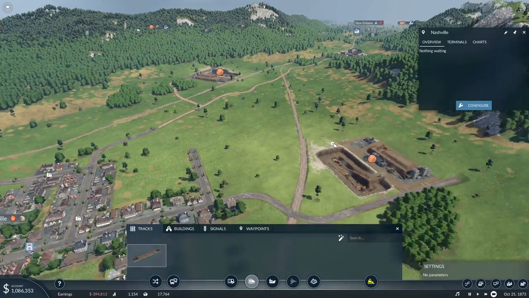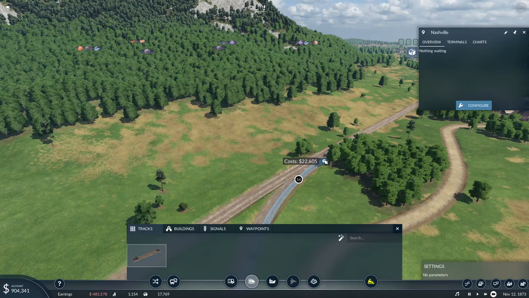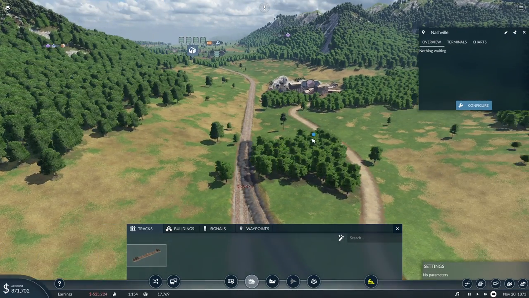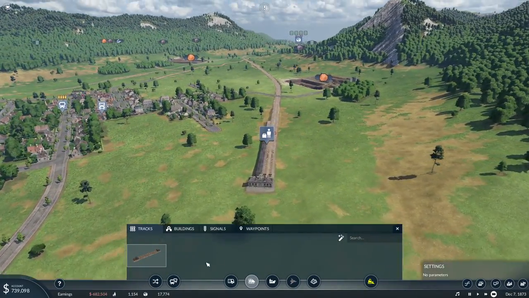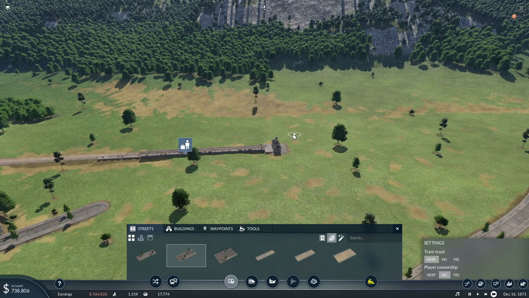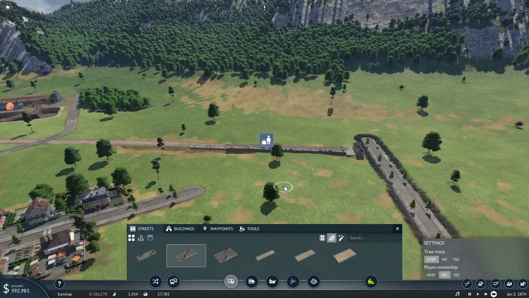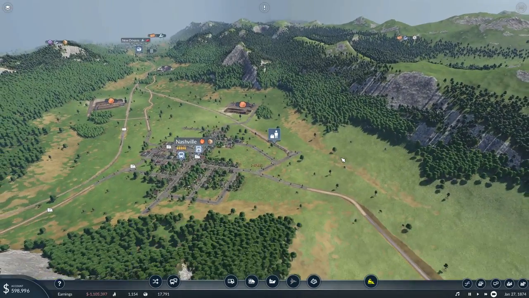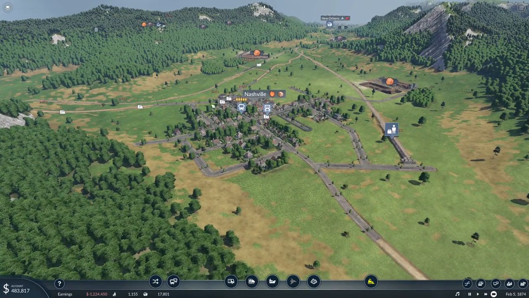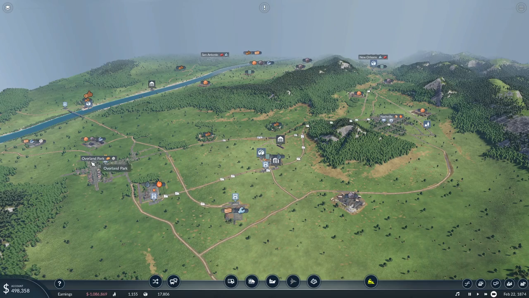That looks okay. Okay, so that's going to be our first passenger station in Nashville. We'll get another bus loop going around so we can bus all these people in the station. It's probably going to increase the amount of people that want to travel from Overland Park as well.